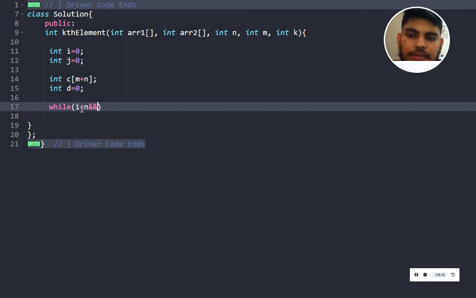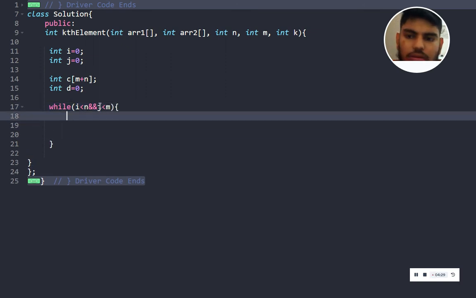As we can see, i is the pointer of the first array, so it will iterate till size n, and the j pointer will iterate through till size n. So let's write the condition for it.